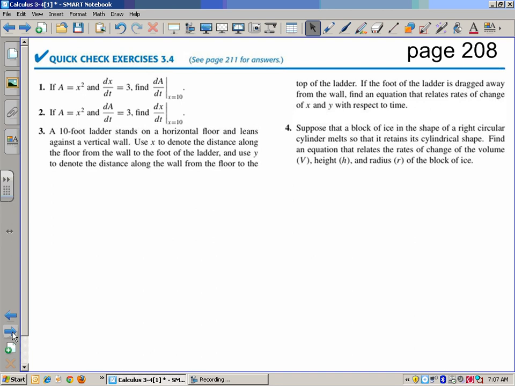Here's what you're going to do now. You're going to finish quick check numbers 3 and 4 on your own tonight. You can check page 211 for the answers. It's only the answers that are going to be there. Please draw a picture, label your diagram, write your equations, and then show your derivatives. Those are the 3 steps that are most important, especially if you're struggling and you need additional help. So all you're going to do tonight is check numbers 3 and 4 for quick check. You're going to do them, check them, and then tomorrow when you come in, we'll have a worksheet for you. All right? Good luck.